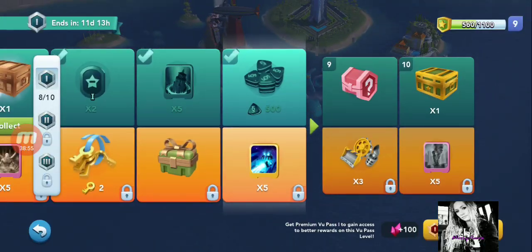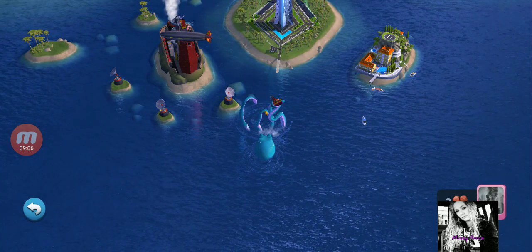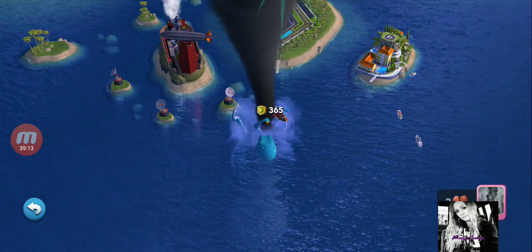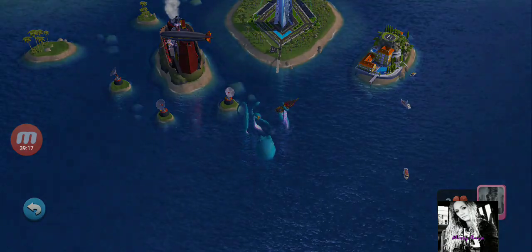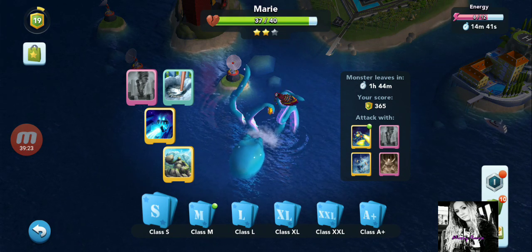So, let's see. Let's say that I was to launch an attack on him, okay? See how it does the 4 damage, and then it shows his health go down, right? Now, let's try to skip this. Okay. So his health went down.